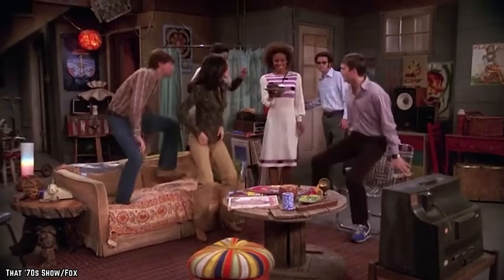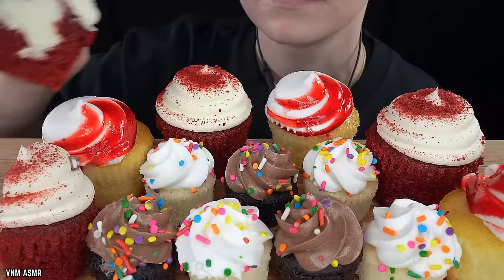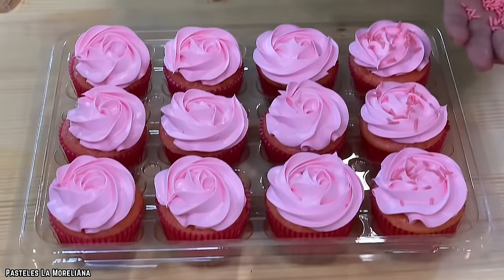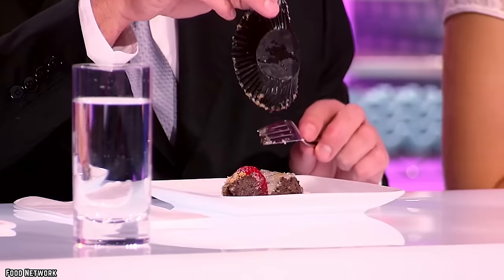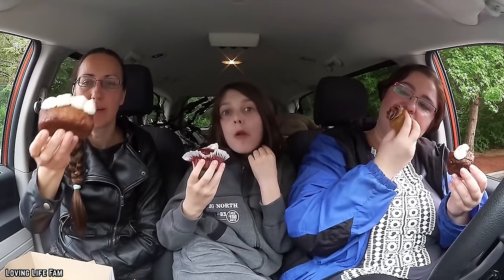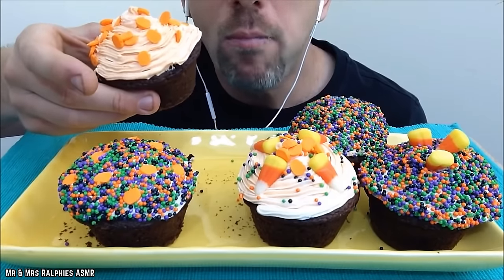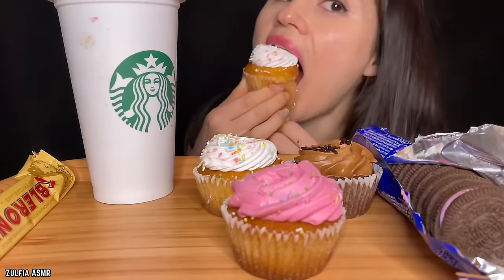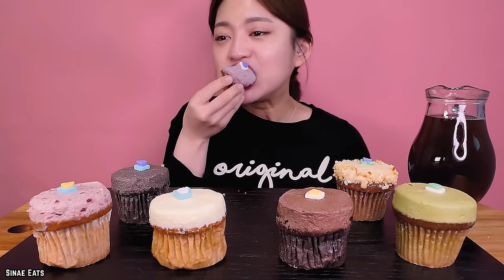Cupcakes. Cupcakes are one of those snacks that everybody loves — they are cakes you can eat on the go. Cupcakes come in all sorts of delicious flavors with multiple toppings, but one thing that remains consistent is how messy they can be. It's also quite difficult to get the perfect amount of cake-to-frosting ratio with each bite. If you start from the top, you'll end up with no frosting left at the end, and vice versa. Tilting the cupcake on its side is also quite difficult — most cupcakes are too big for that.